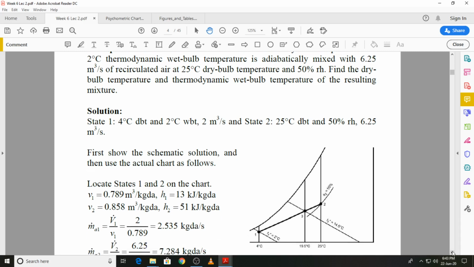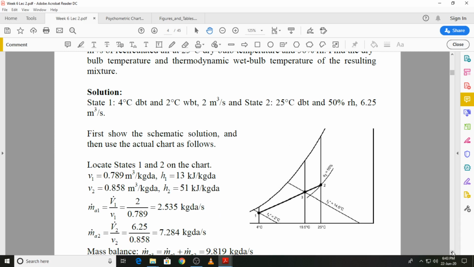So when you work with problems of this nature, the first thing will be to identify what process you are working with. In this particular case, because we have only studied one process and we are doing a problem related to this, it's quite obvious. But when we have studied several processes and you get a problem, the first thing you should be able to do is to identify the process.